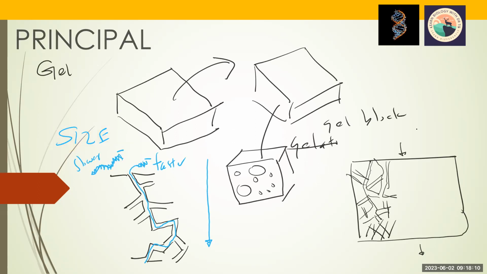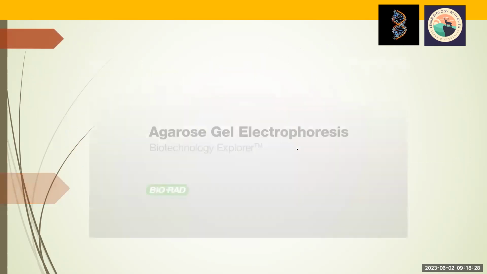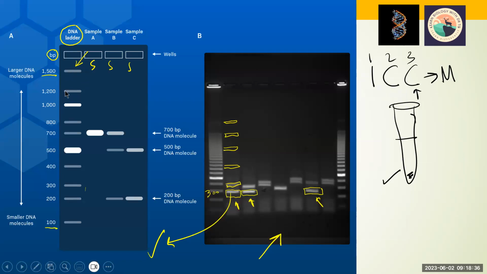As a result, we can see different bands in the gel. It runs through the gel, and then we can see different bands like this. One of the bands is our gene. So how do we identify which band is our gene? We also use a marker, meaning fragments of known weight. Usually the weight is given in base pairs.